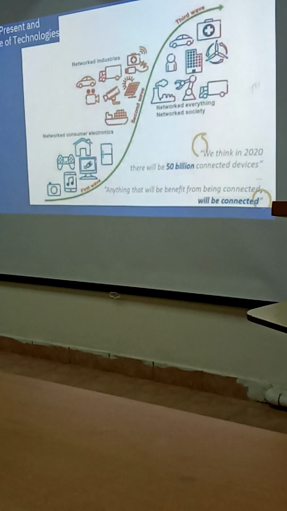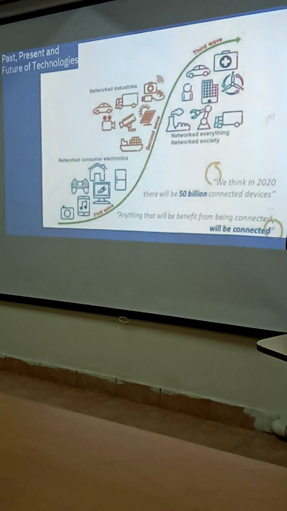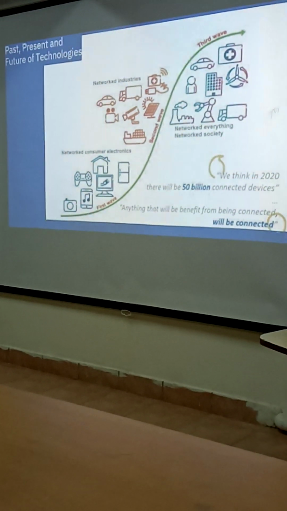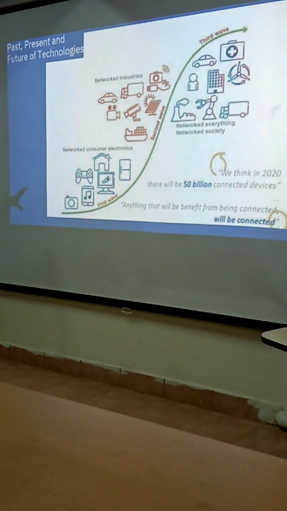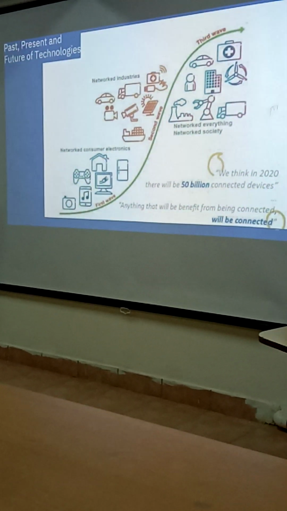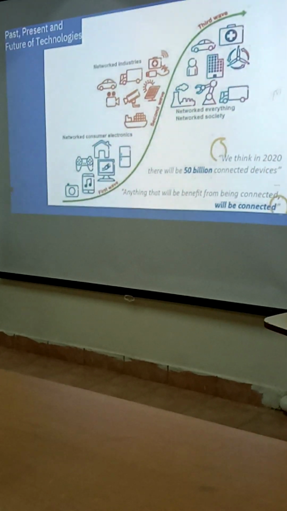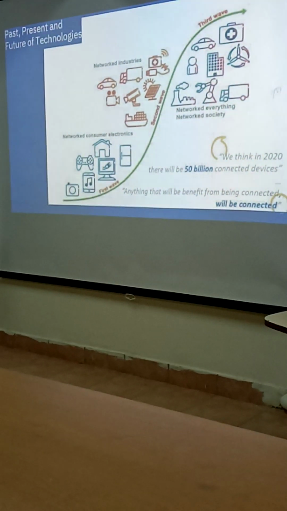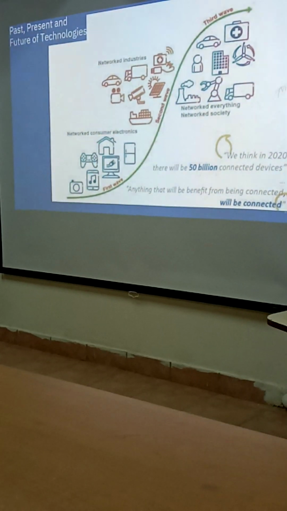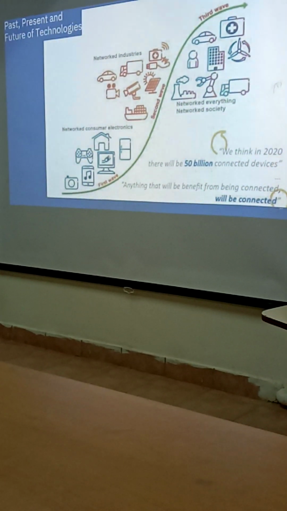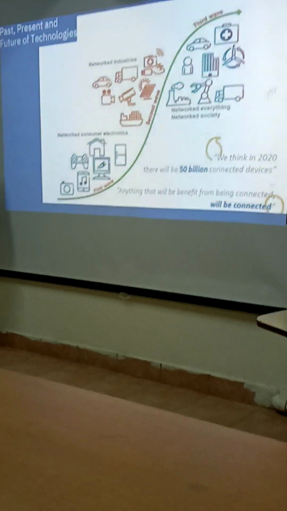So let's summarize what is the past, present and the future of technology. So we started with devices that were separate. हमारे पास बहुत सारी चीज़ें ऐसी थी कि जो कि stand alone थी. For example, we had separate radio, we had separate camera, we had separate walkie talkies. अब सेकेंड वेव में क्या हुआ कि बहुत सारी चीज़ें मर्ज हो गई. हमारे सेलफोन में कम से कम 50 टेक्नोलॉजीज इंटीग्रेटेड है आज.